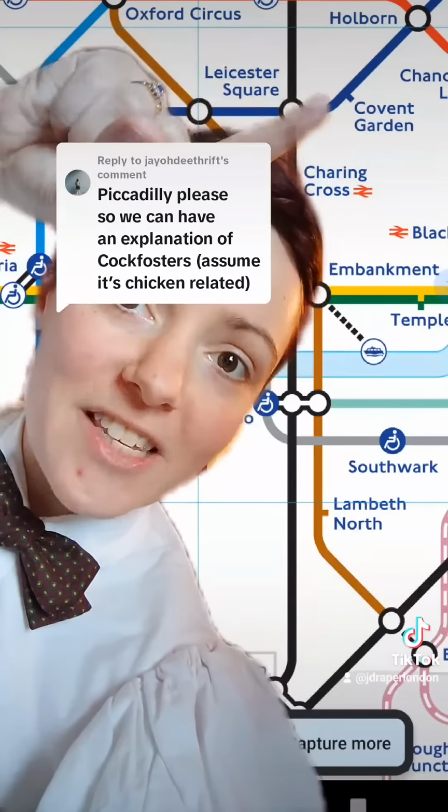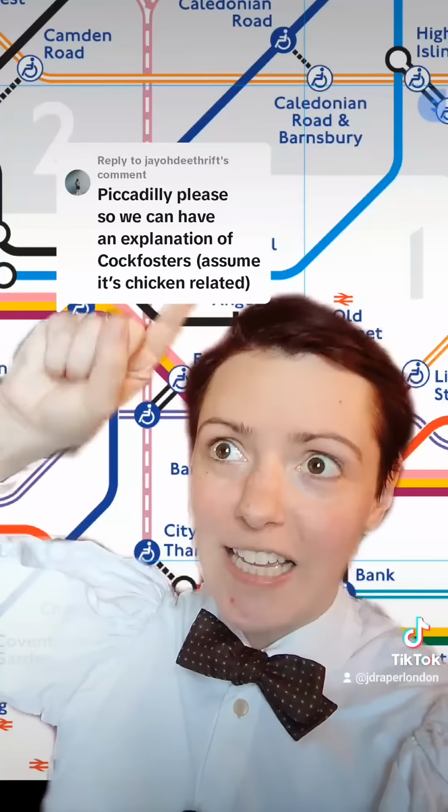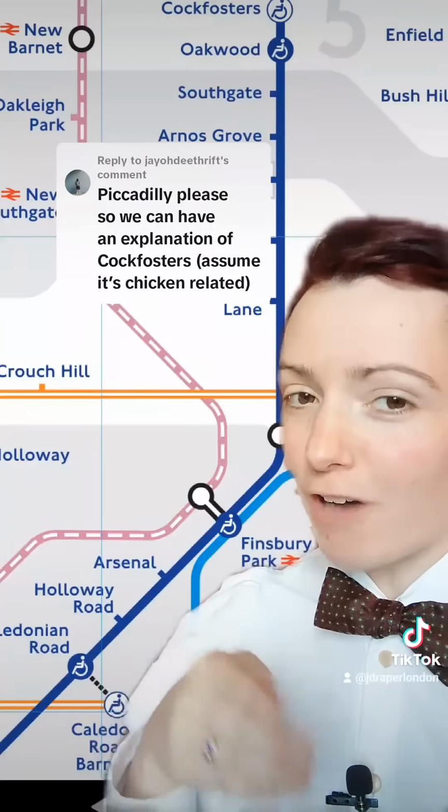Covent Garden is Westminster Abbey's field. Holborn is a hollow brook. Russell Square is William Russell's square. King's Cross and St Pancras International is the international railway station by the Church of St Pancras and the crossroads with the monument to the King on it. Caledonian Road means the road to the Scottish orphanage. Holloway Road is maybe a road with a dip in it.